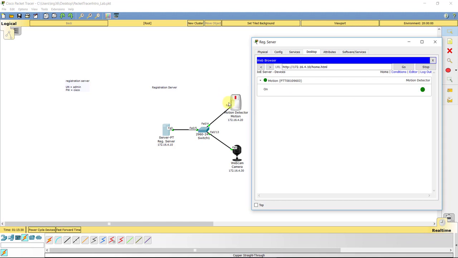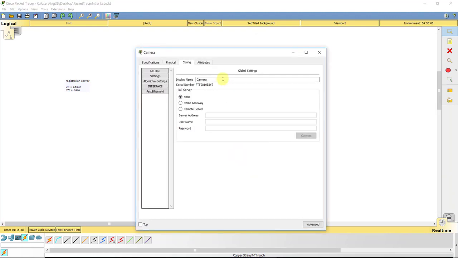Again, if I go over the motion detector, you can see the motion detector light turned red and the circle here turned green, meaning it was activated. And then after it loses it, it's going to turn off on the motion detector, but it's going to go red here on the actual motion detector. So now we need to do the same thing for the webcam. So let's go into the webcam.